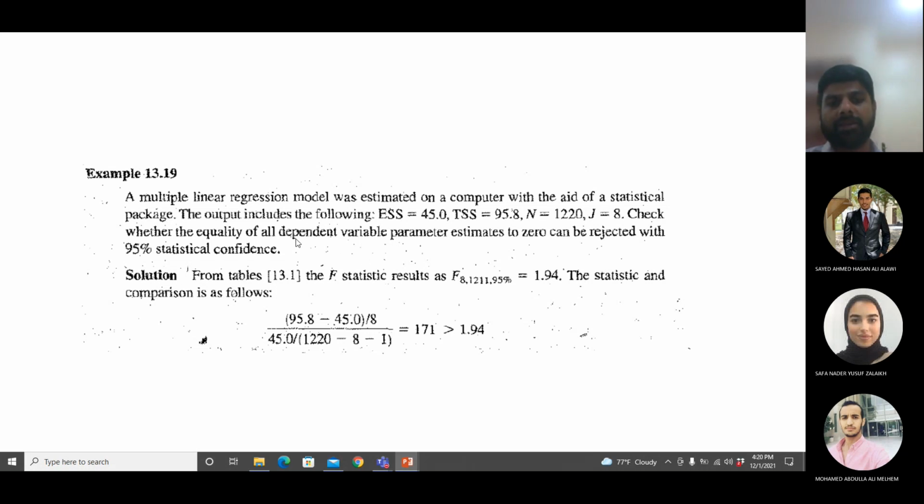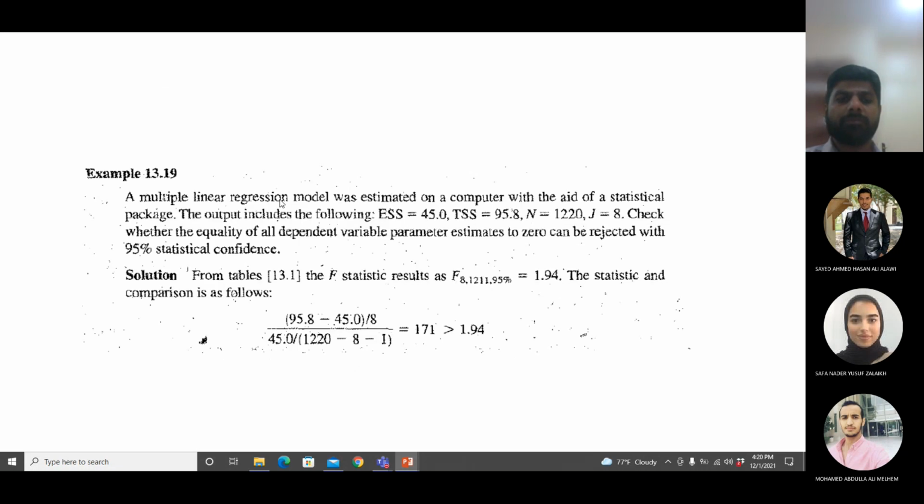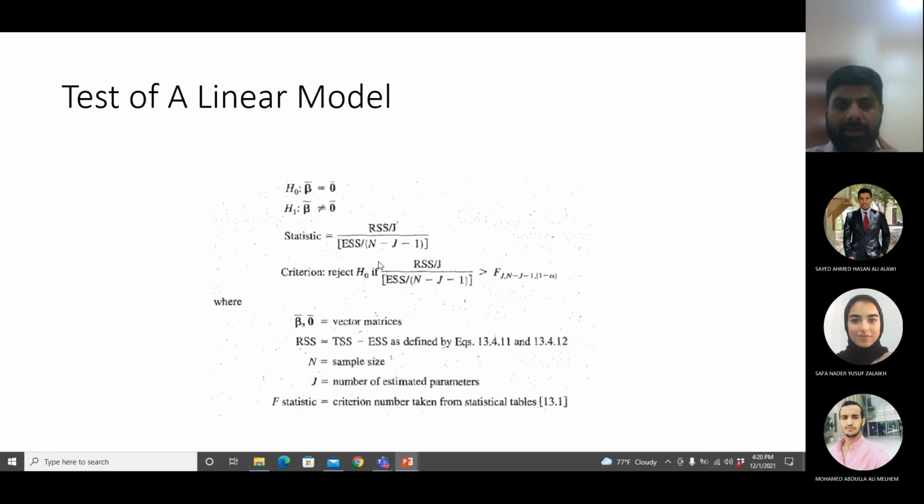This is the null hypothesis: all dependent variable parameter estimates are 0, which is basically beta bar, the parameter estimates for all dependent variables. We are given the error sum of square and total sum of square, and RSS is calculated as TSS minus ESS.